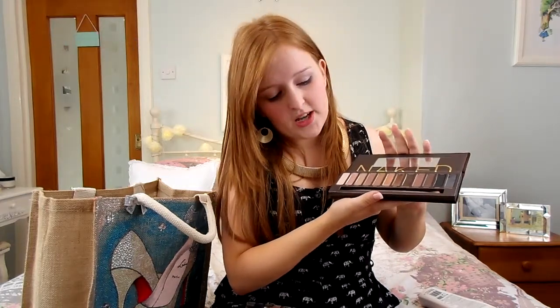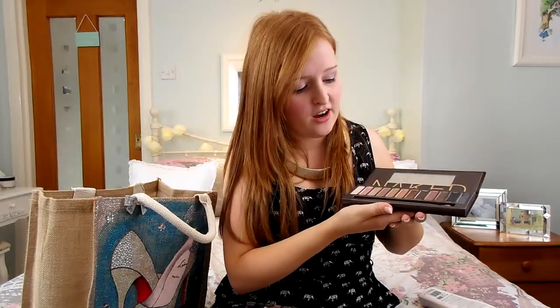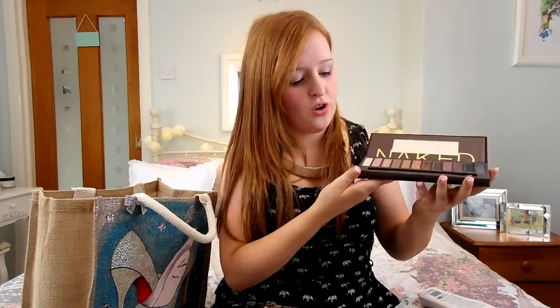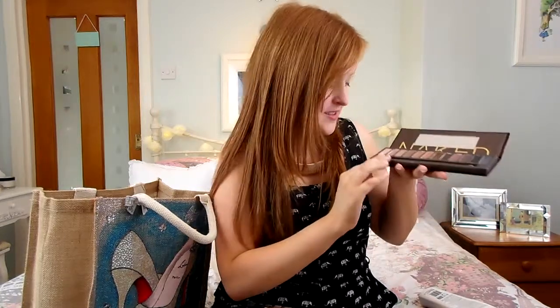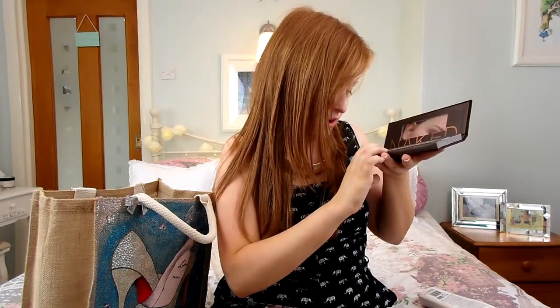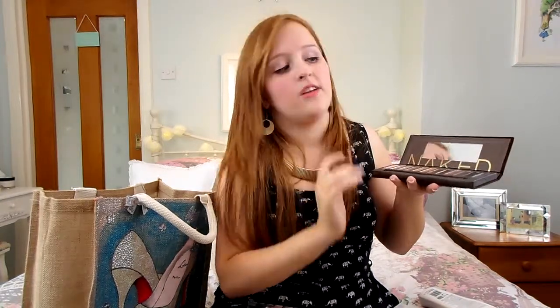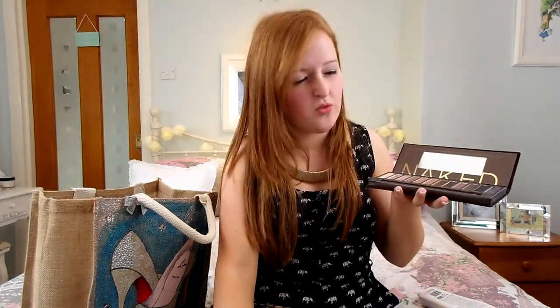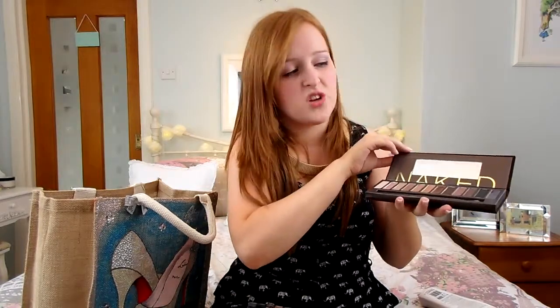The first time I ever tried it was earlier in the month, and I really did love it, and I thought it was fantastic. I took it away with me on my trip to Bournemouth, and I really did enjoy using it. My favourite shades out of this are Sin, Smog, and Race Car as well. I sometimes use the dark ones, but I usually use up to the 7th shade on a daily basis. Anything from that I will always use, and I will always reach for this, and it's pretty much always in my makeup bag at the moment.